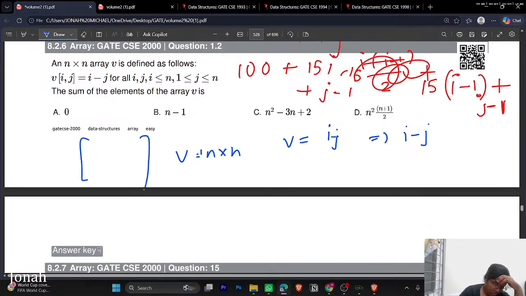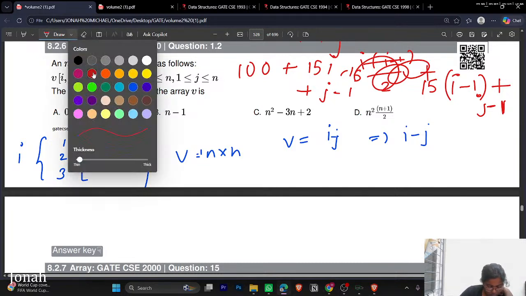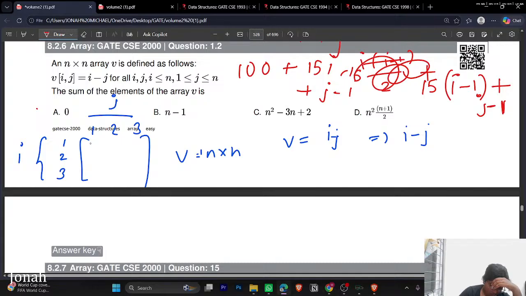by taking a 3 cross 3 matrix. So 1, 2, 3, these are i values. These are j values. 1 minus 1 is 0, 2 minus 2 is 0, so all diagonal elements will be 0.